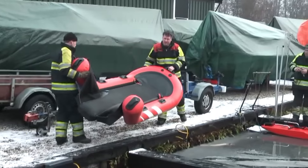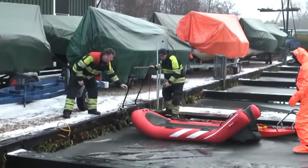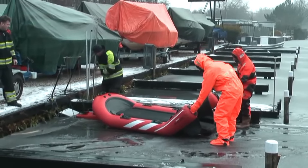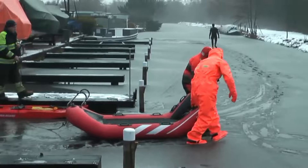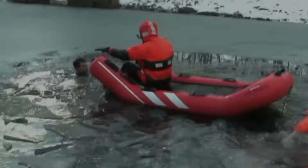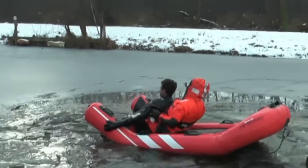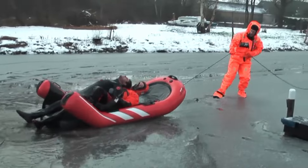The rescue tip board is a fully inflatable life raft that improves surface water rescue and ice rescue because it is safer, faster, more effective, and more efficient. The rescue operation can be carried out without the physical effort typically required of rescue swimmers or divers. The rescue tip board with lifeguards is powered by a separate electric water jet. The key advantage of this method is the speed of the rescue operation — time savings are vitally important, and the victim can already be stabilized on the raft on the way back. The method is also safer for emergency services and costs much less energy.